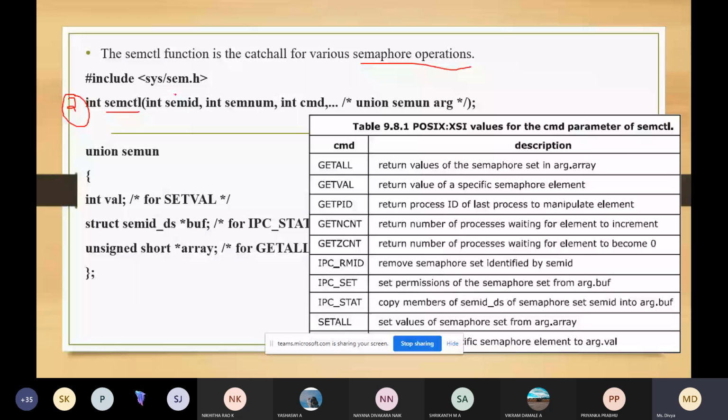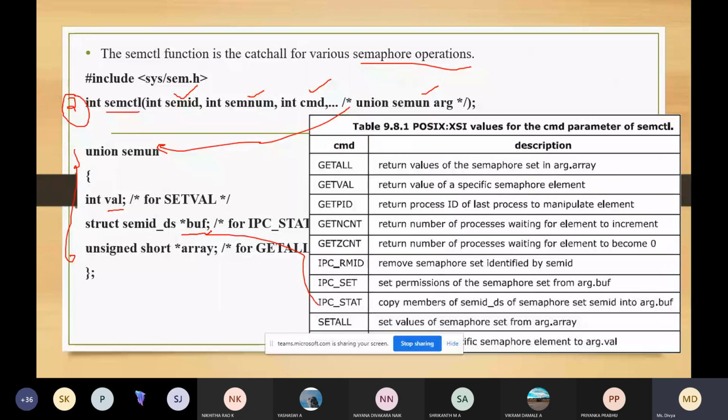Apart from that, there is the number of semaphores, and we have a command which we'll discuss later. And again, we have a union semaphores argument, which is this union. So there are four arguments. The fourth argument is a union, which is used for setting different values: for setting the semaphores value, and a star buffer, which is used for the IPC stat command.